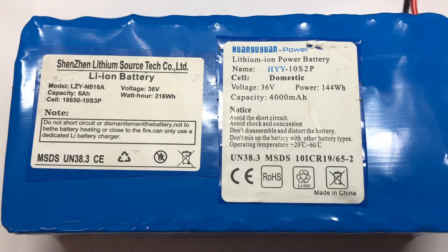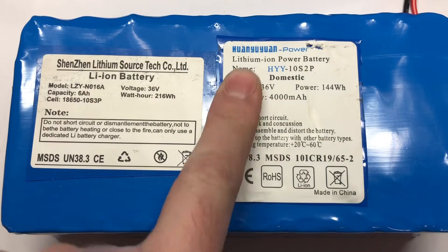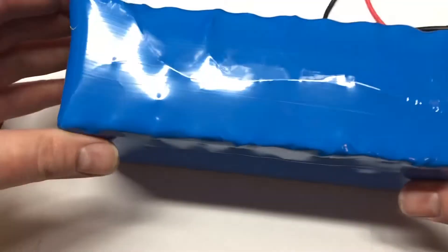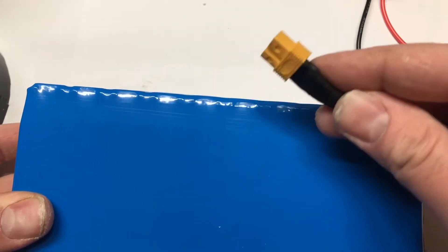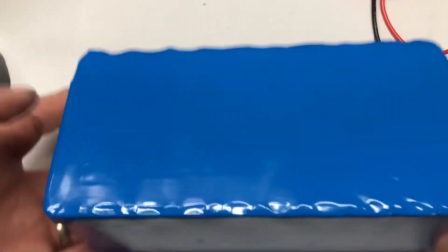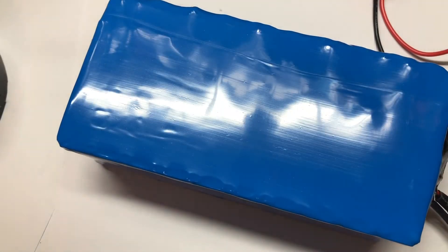There's my finished battery. I'm going to show you guys the testing I did to get it to this stage. It wasn't much really, but I thought I'd give it a good thorough testing, and I'm going to show you the rest of that now, then the finished product. Not too bad if I do say so myself. I need to stick these on.